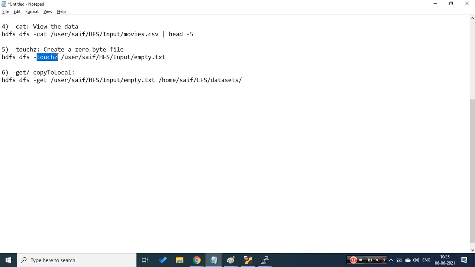No, that is a good question. When it comes to the HDFS file system, we cannot amend the data. We cannot update the data. Yeah, we can do overwrite and we can do appending, but we cannot update the existing data. So update features are not available with the Hadoop file system.